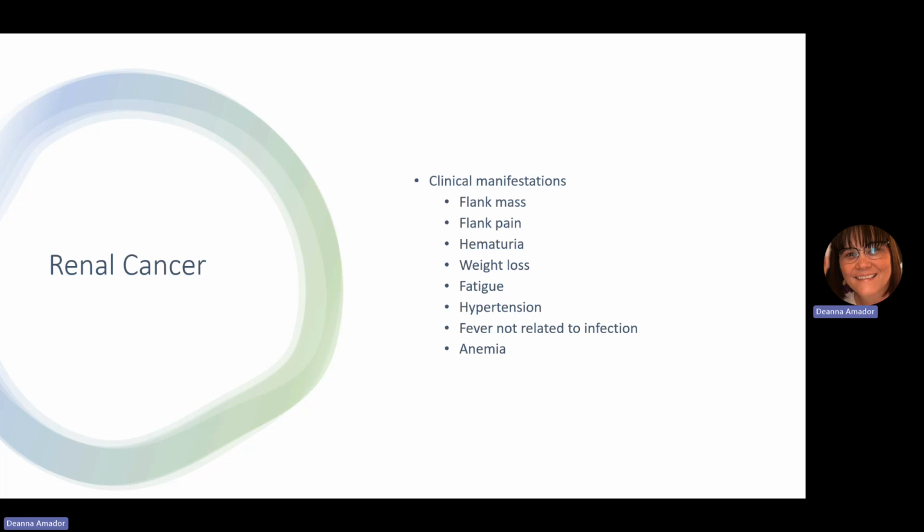A lot goes on to talk about it being malignant more times. It's more common than benign tumors. Patients are usually asymptomatic initially, and then they can start having problems because of these tumors causing problems with the renal structures. They can have what they call this classic triad, which is flank mass, flank pain, and hematuria.